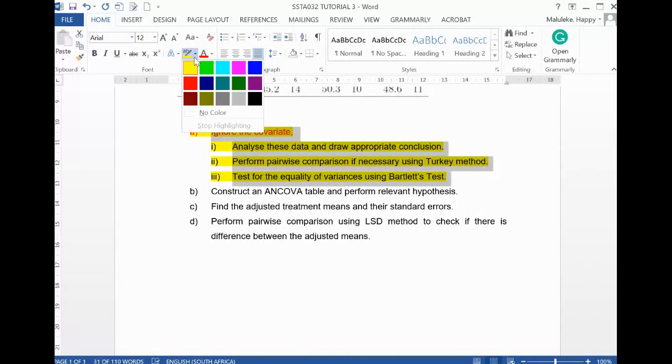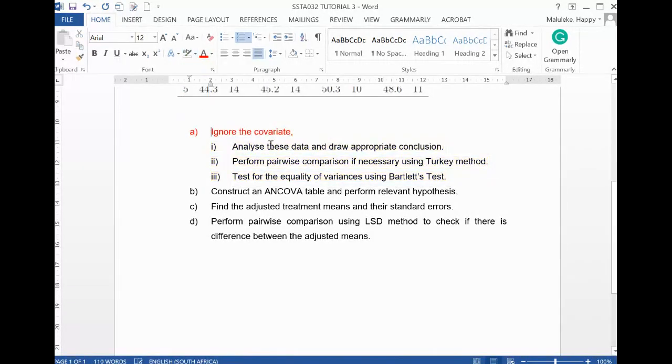Do you have answers for the Tukey method for Roman figure 2? Do I have what? Answers. I don't have answers for all these questions. Okay. I was doing it right now, so I wanted to compare the answers. It's fine. How did you do it? Share with us. That is a good thing.